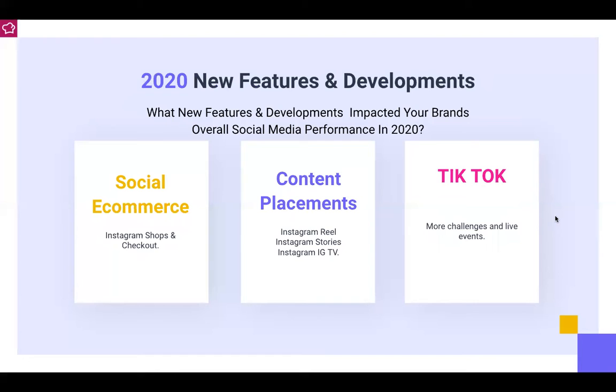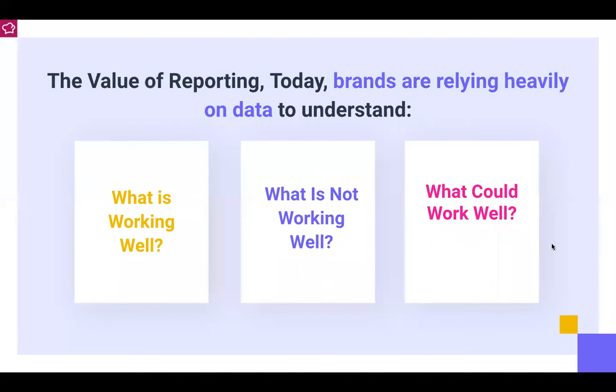Moving on, there were again new developments that were focused on 2020 that can actually have impacted your strategy. First of all, social e-commerce. Not sure if a lot of brands already tried Instagram shops and checkout, so the retail industry got impacted with this feature, and it would have affected your overall social media performance. Second of all, content placement. I know Instagram Reels is still not available here, but we have people from all around the world on this call that may have explored Reels. A lot of people put more emphasis on stories and IGTV. And then TikTok, we know it's hitting the market more nowadays, and especially with live and virtual events. So these aspects might have also impacted your 2020 strategy as well as results.